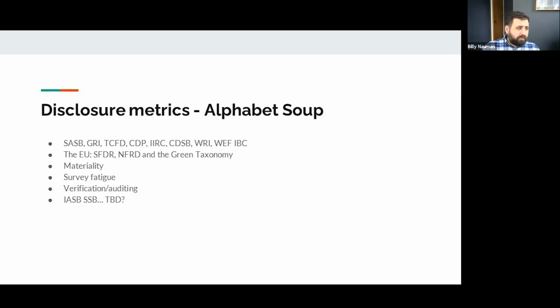So you're starting to see the IFRS developing what they're calling a Sustainability Standards Board. The plan is, I believe, they're probably going to launch that around COP26 in November. COP26 is the big UN climate summit that I'm sure you're all aware of. And that's going to bring together some of this alphabet soup. SASB, GRI, TCFD, CDP, IIRC all participate. They've come together and put together a framework of how their metrics can be used as one.